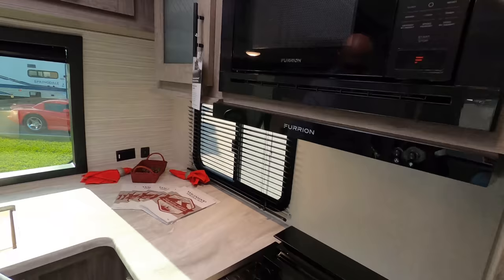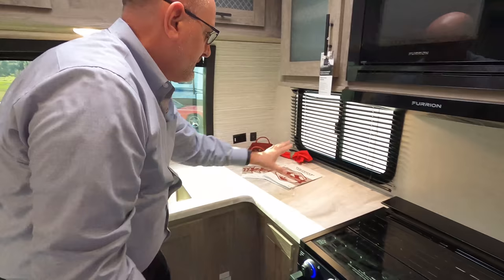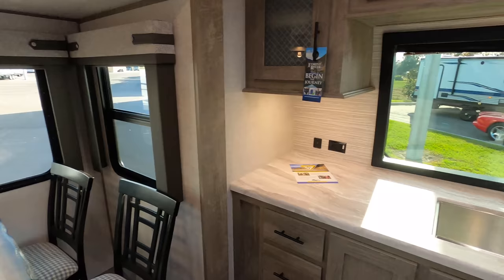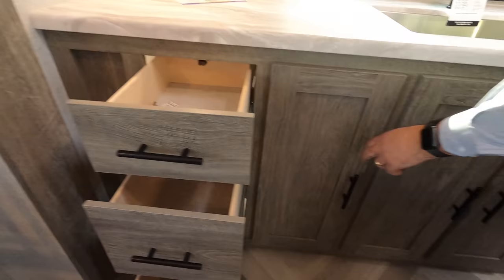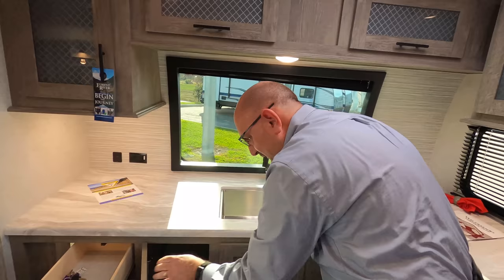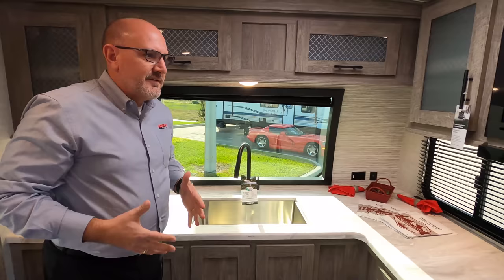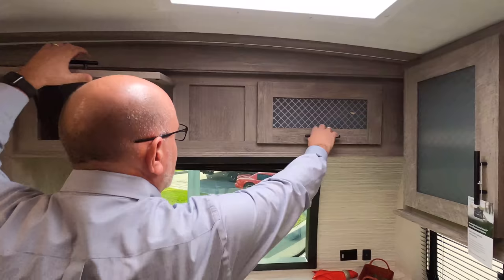Notice your country sink — a one-piece sink — all metal hardware, and a lot of windows throughout. You've got the Furrion microwave, the lighted knobs on the range and oven. A really nice glass countertop gives you extension of workspace throughout the unit. Opening windows on both sides, tons of storage. By going to a front kitchen you get more drawer space, more cabinet space, a spot for a trash can, and great overhead cabinet space. This is a smaller travel trailer — not a 35 or 38-footer — but it gives you the workspace you need.